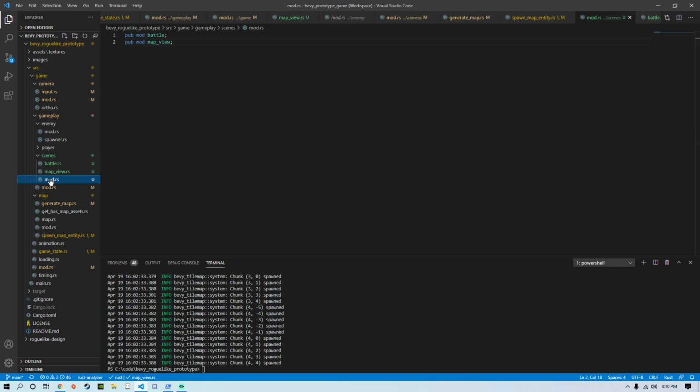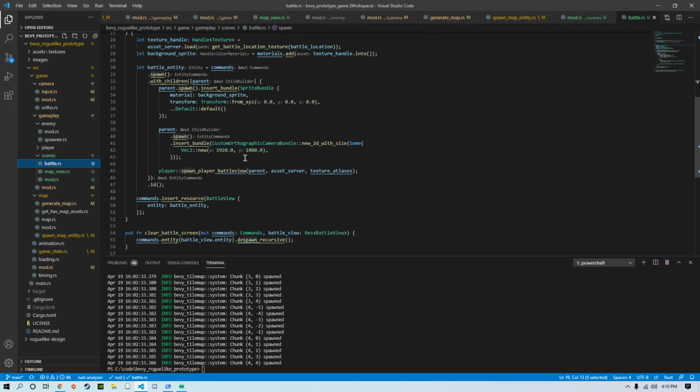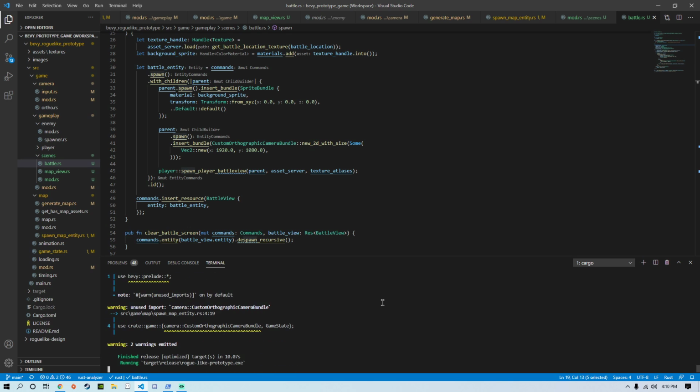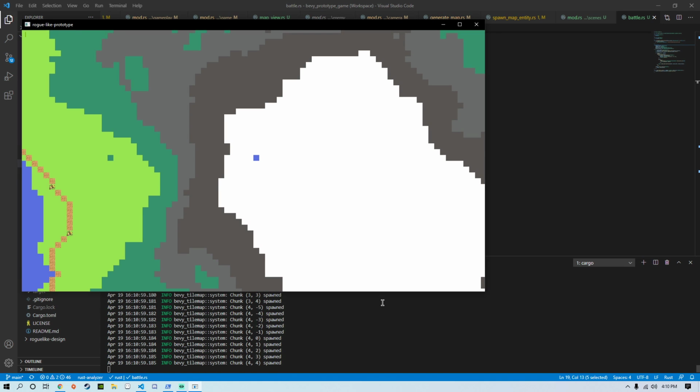Alright, back to it. So it seems to be working pretty well right now, but our map objects that aren't associated with the tile map are still sticking around. We can sort of see the player.